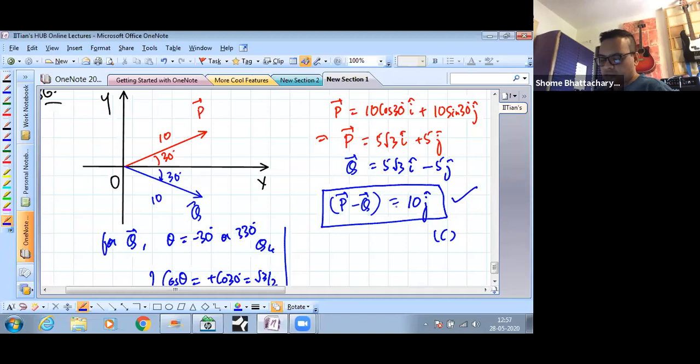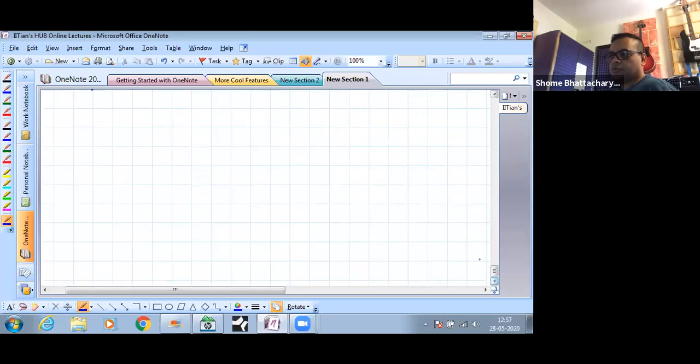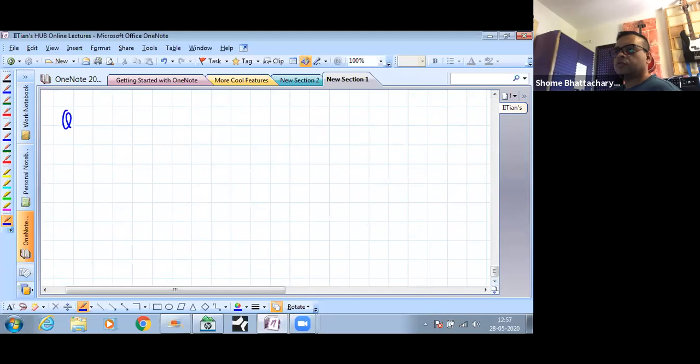Okay. So the triangle law will give us the magnitude as 10 units, but it will not give us the I cap J cap notation. That is the thing. That's why. Okay. So let's do question number 7. People have asked it as a doubt. So question 7 we'll see by two different methods.